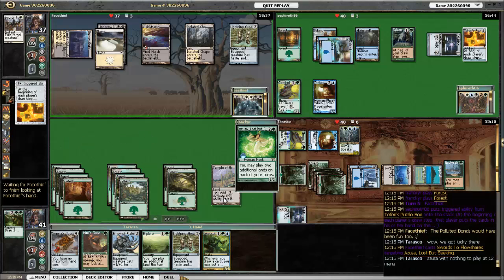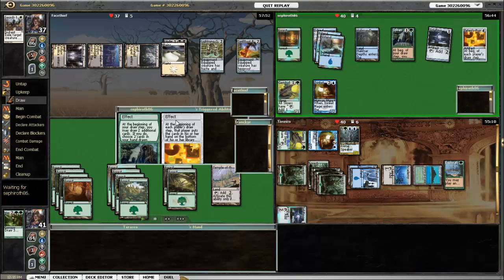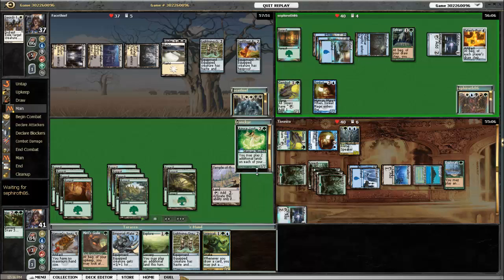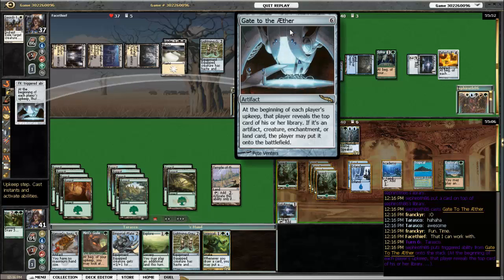Swords to Plowshares on Azusa from Obzedat. Plays Swiftfoot Boots, so there's a definite haste theme right there. Oh yeah, Gate to the Aether. So the Sliver Queen deck is turning into sort of a group huggish type deck.